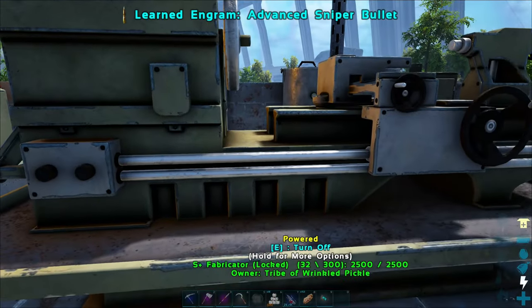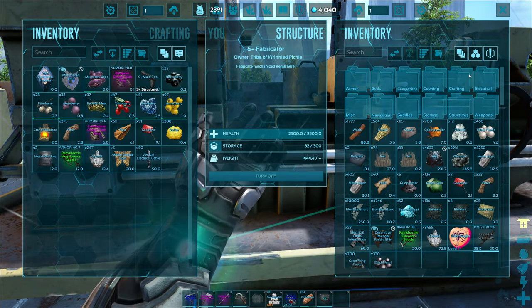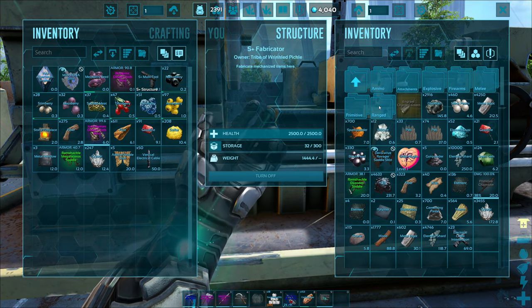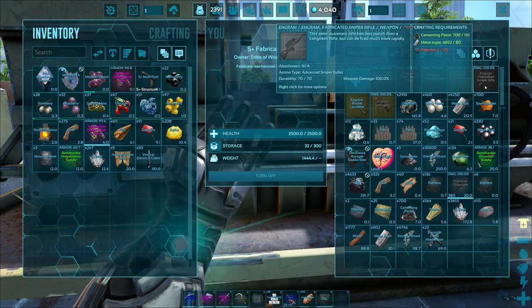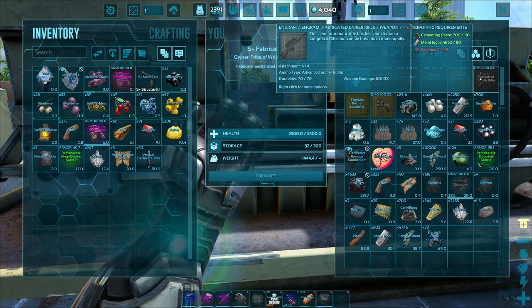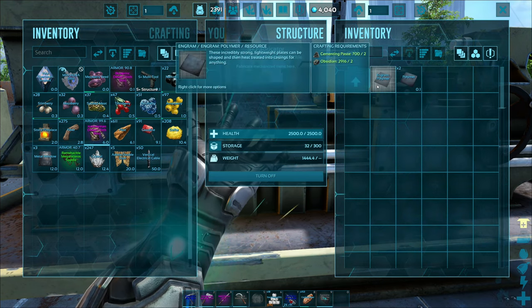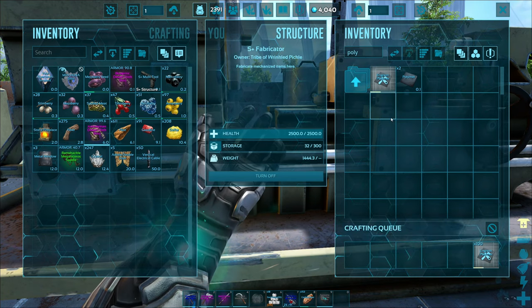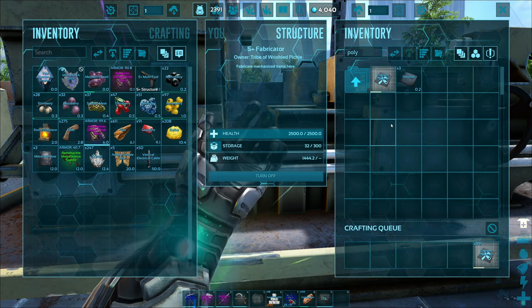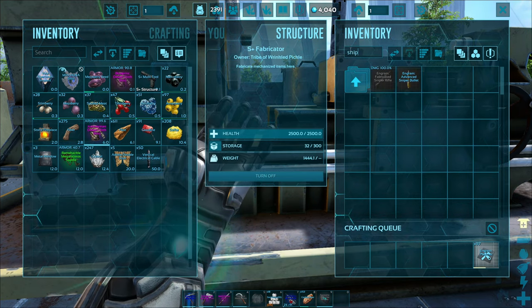All right, well, let's make ourselves a sniper rifle. Let's see what we need for that. That is going to be weapons, firearms, fabricated sniper rifle. I am missing polymer. Can we make more polymer? Gosh, that's what's using cementing paste, isn't it? Yeah, it is. Let's go ahead and make 100 of those. And then we're also gonna need sniper bullets.